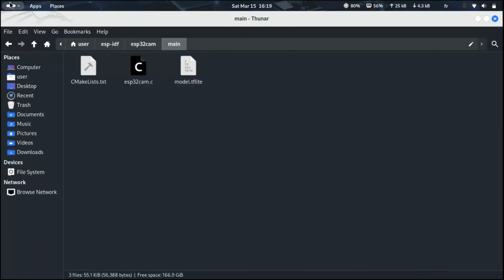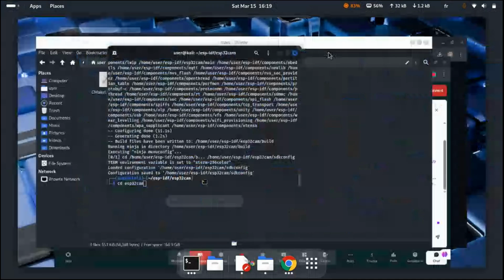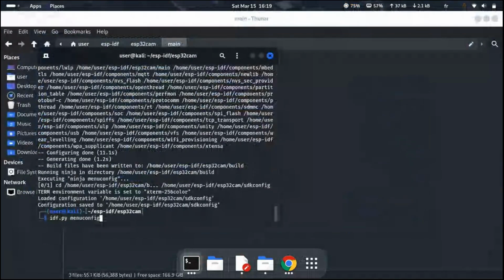Then let's convert it to a C array using this code, a tool called xxd that converts TF Lite to a C array.